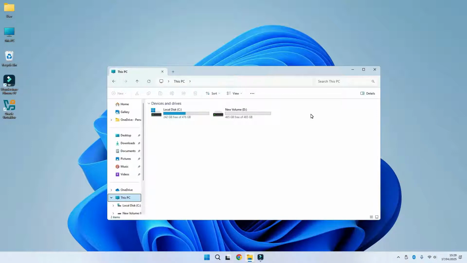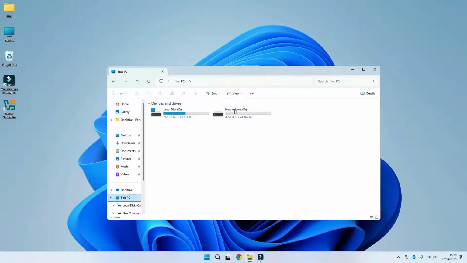Here's the step-by-step on how to do it. So step 1, I've got my drives open here. I've plugged in an external hard drive. You can plug in a USB stick, depends on how much you're backing up. But this is why I tend to back up mine. So I'll show you how to do it as well.